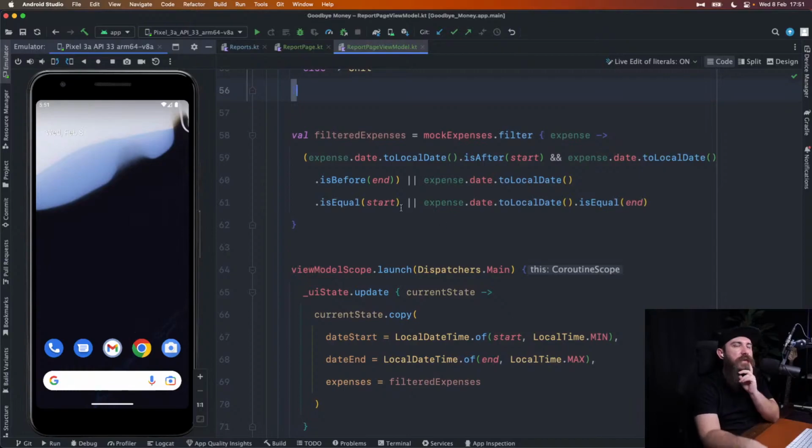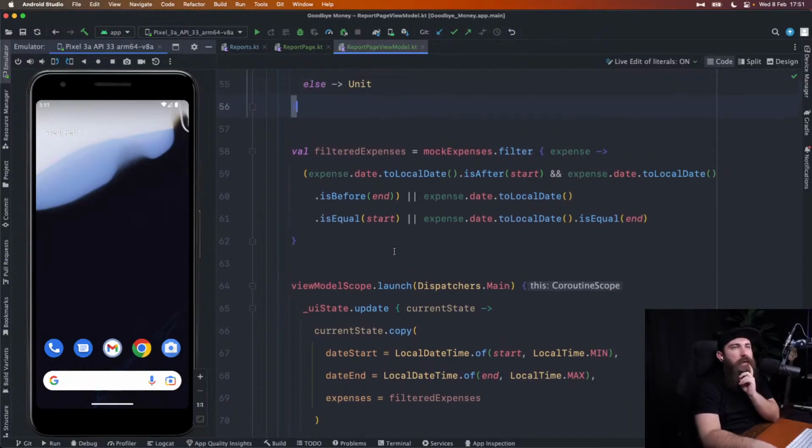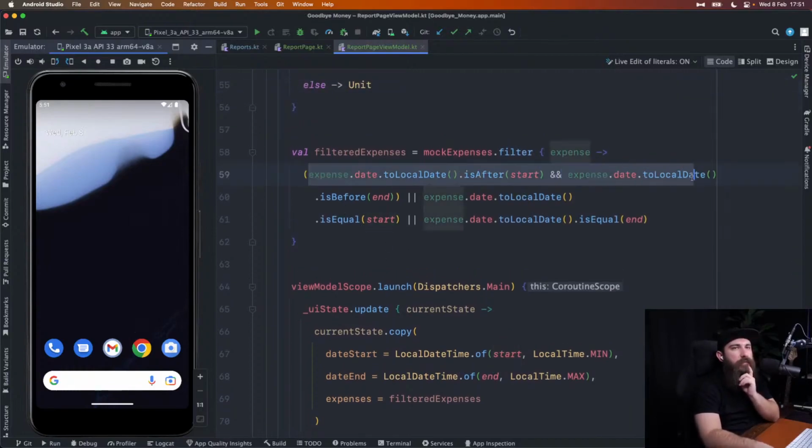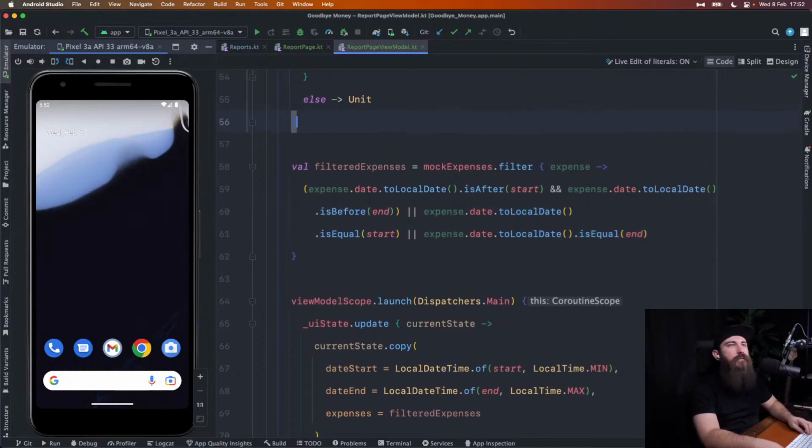But we do want to include it if it's on that day. All right, so what do we get here? We get these. So if it's after the start, then it has to be before the end, always. Or if it's equal to the start, or if it's equal to the end. Cool.